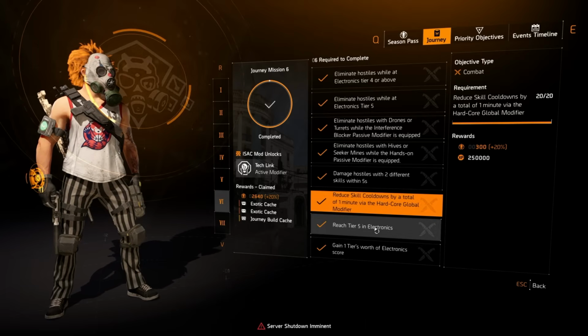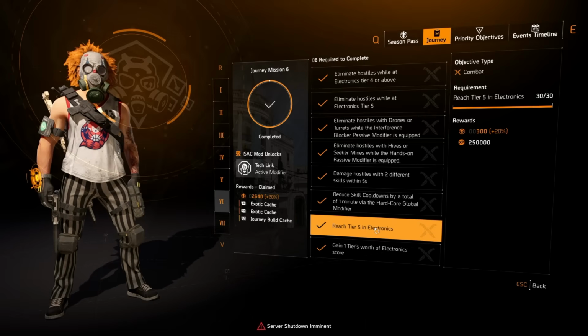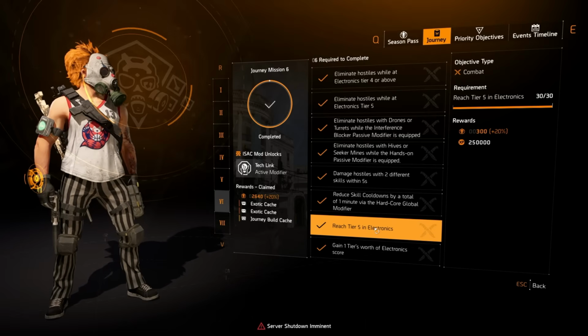Very easy to do. Reach tier 5 in electronics. It's the same as stamina and firearms before. Just reach tier 5.